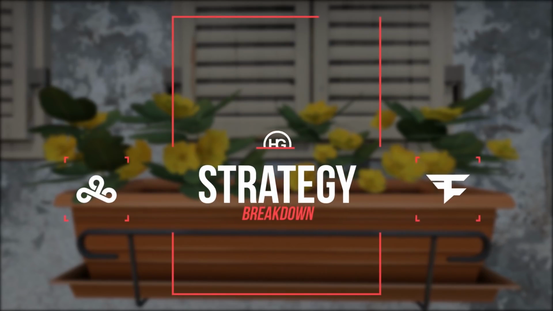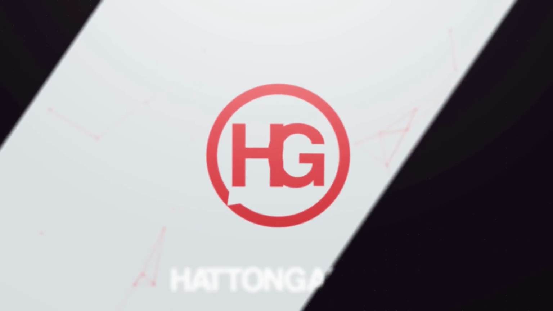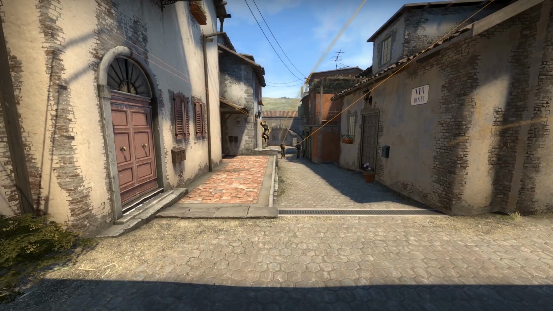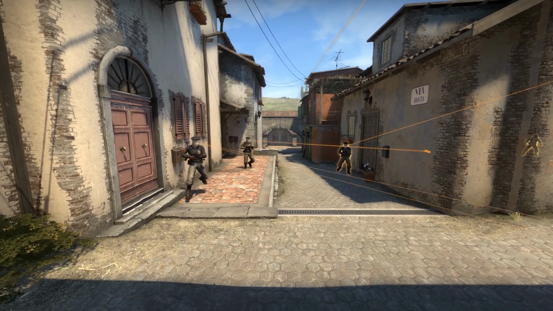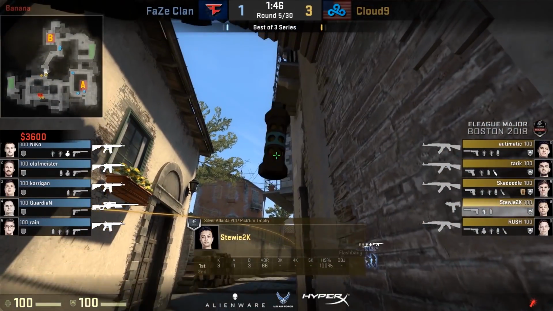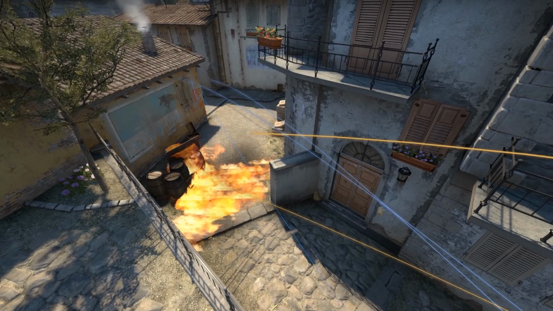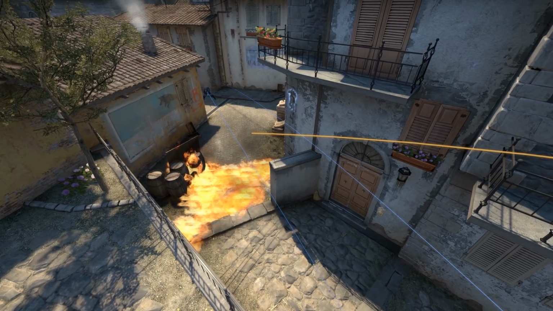Today we'll be taking a look at Cloud9 and FaZe on Inferno during the grand finals of the ELEAGUE Boston Major. This round is a fast hit towards the A site, splitting it through apartments and middle. At the start of the round, Tarek holds middle while Stewie throws his Molotov and one flash towards Banana. This is to stop FaZe from gaining Banana control for free and force them to spend more time there.